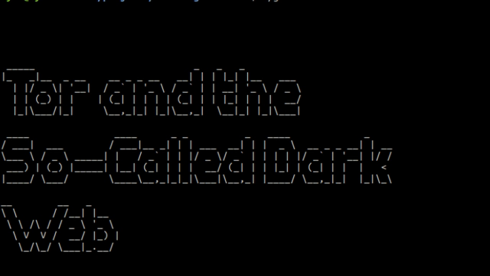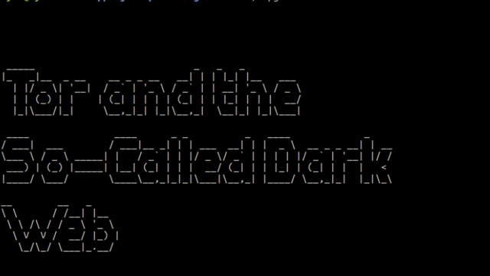Now with the Tor browser, when you go to a web address, your request gets routed through other Tor servers so that the destination server does not know your IP address, or physically where your request came from. Tor also allows people to host websites directly on the Tor network, and these sites end in .onion rather than .com or .org or the other ones that people are familiar with.